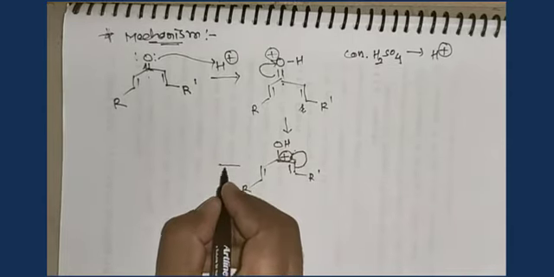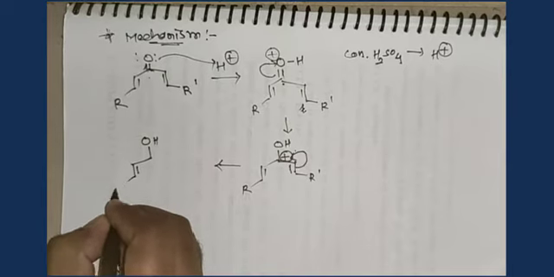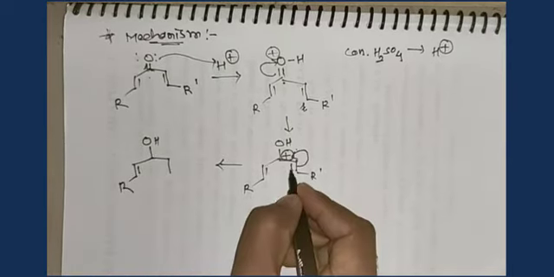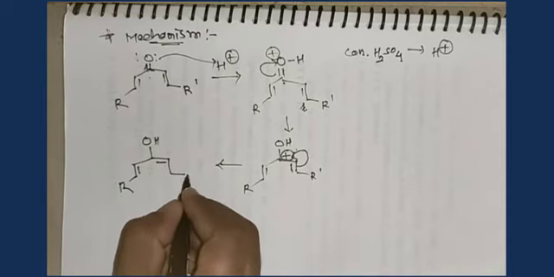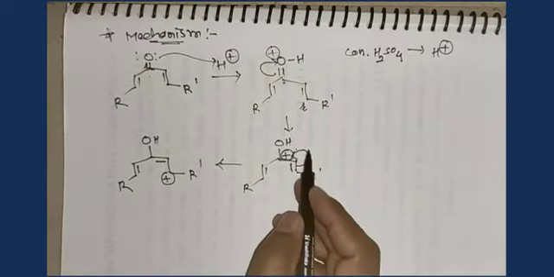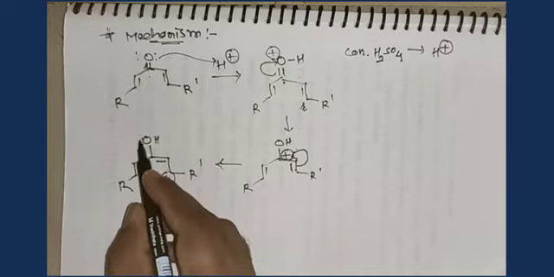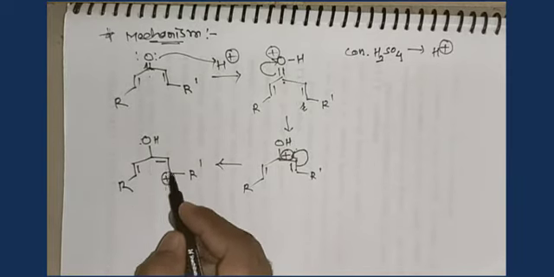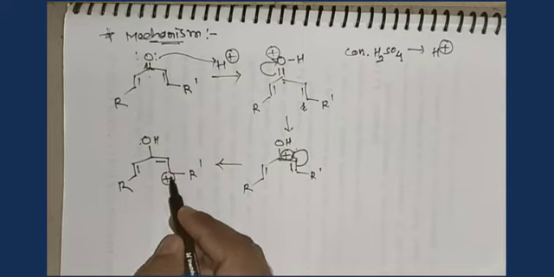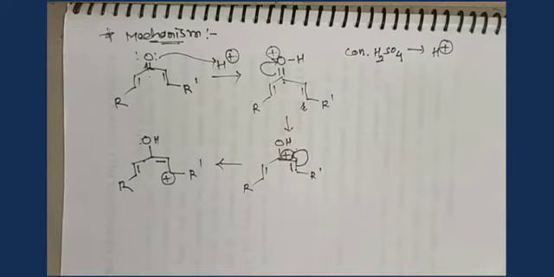Clear? So now this material is converted to OH as it is, this double bond as it is, and now this double bond is transferred here. So now there is a positive charge on this carbon. Why are we going to transfer this positive charge? Because conjugation is maintained, right? Here lone pair, single bond, double bond, single bond, carbocation, and here again double bond, single bond, double bond. So conjugation is maintained. So we are going to transfer the positive charge to where it is more stable.